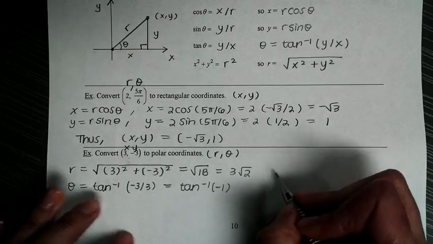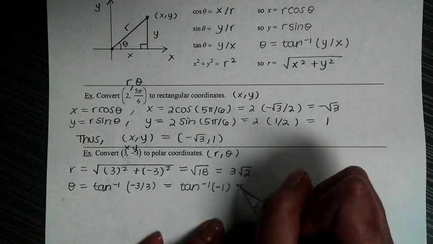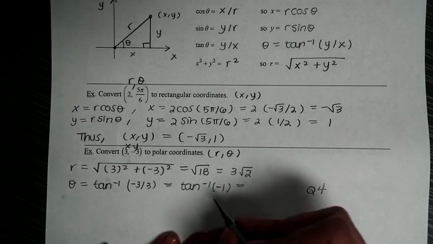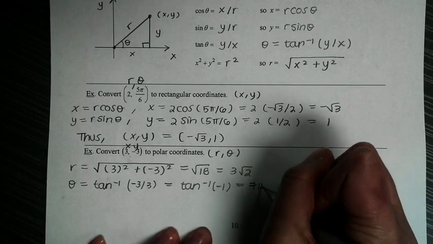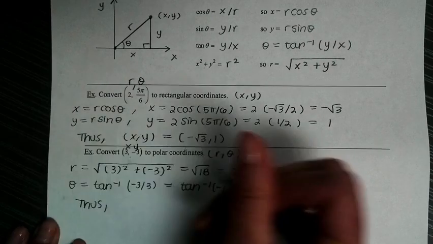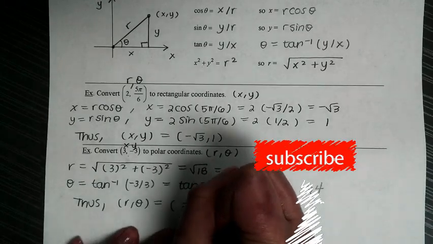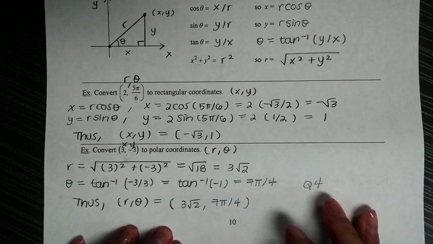The great thing about this one is, think about something. It's in quadrant 4 because tangent should be negative there, okay? You know that you are respecting the restrictions of the tangent inverse, which is quadrant 1 if it's positive, quadrant 4 if it's negative. In this case, it's negative. That's why I immediately told you, hey, this is in quadrant 4. So what is that angle? That angle is going to be 7 pi over 4, okay? Therefore, what do you have here? You have that your polar coordinates r comma theta is going to be equal to 3 root 2 comma 7 pi over 4, okay? So that's what we have. Cool?